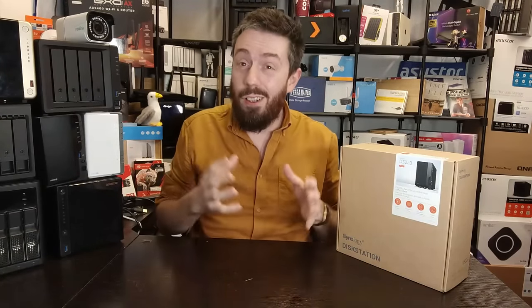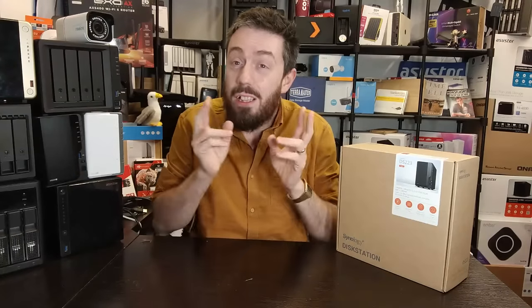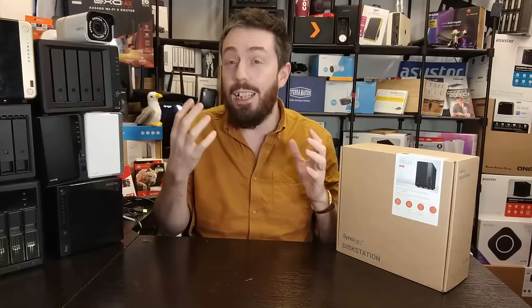Anyone into their tech, who has built their own computers or owned a Synology NAS previously, would be forgiven to look at this and go: that is not exciting hardware. This device has an ARM-based processor, designed predominantly for energy-efficient devices — tablets, phones, smaller-end devices designed to be on 24/7, maybe on battery power, never switched off. This CPU is designed to use as little power as possible. That does mean compromises compared to more powerful devices running AMD or Intel x86 64-bit processors. This is meant for people taking their first steps into DSM and their first home NAS. Two words you'll hear a lot: home and value.